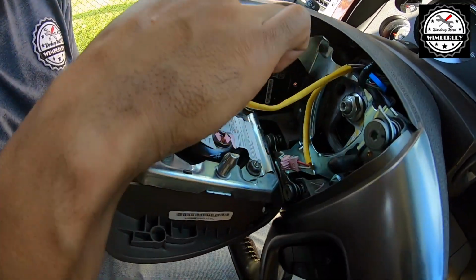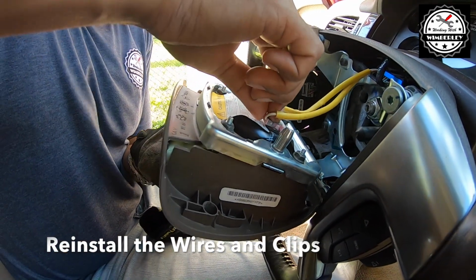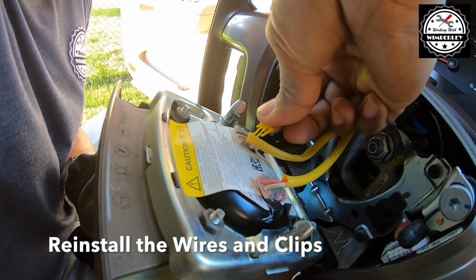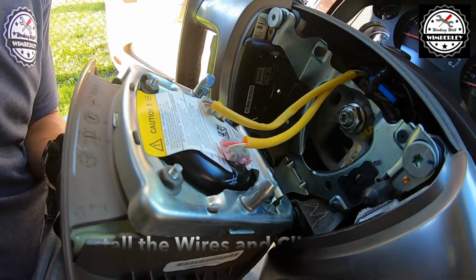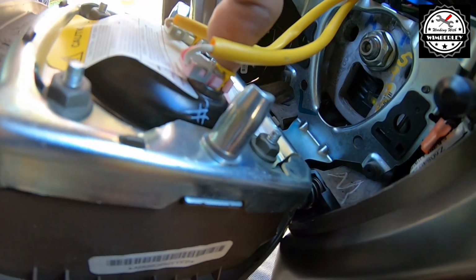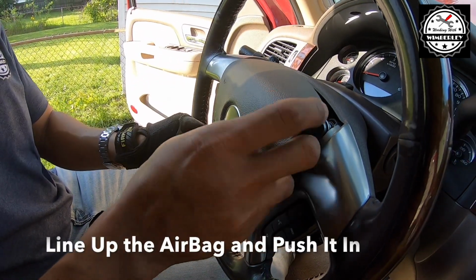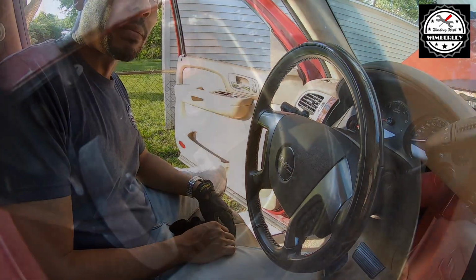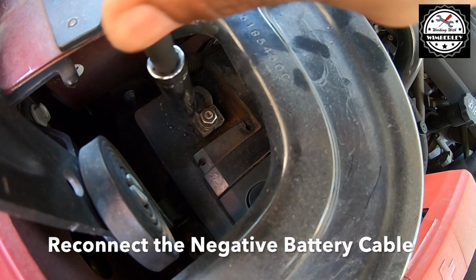So I'm going to snap the white side back in. I'm going to snap the pink side back in. I'm going to replace the clips. So with the yellow clips back in, carefully line up the airbag and give it a firm push. And that's it. So with the airbag reinstalled, I'm going to reconnect the negative cable on the battery and this job is done.